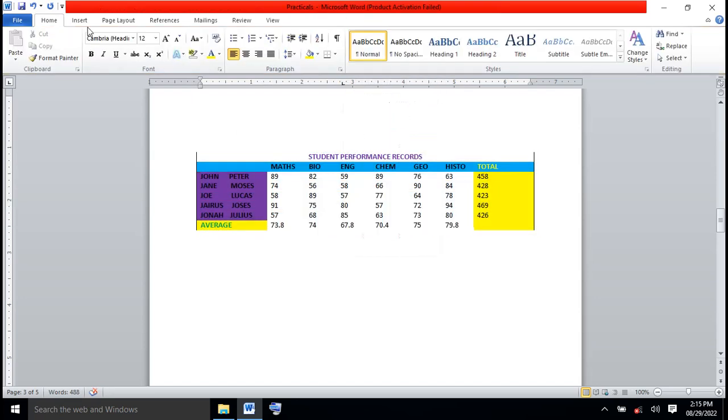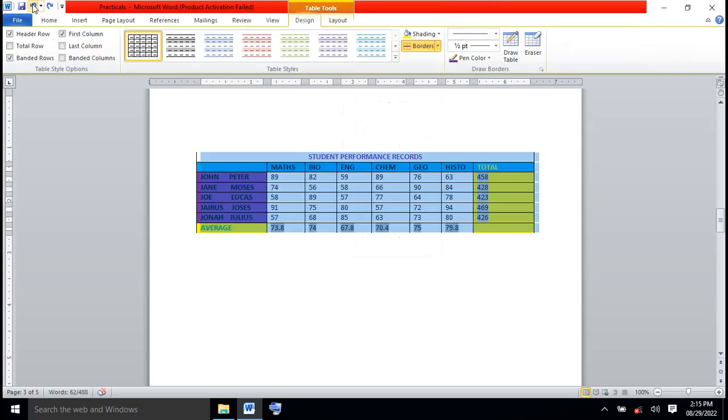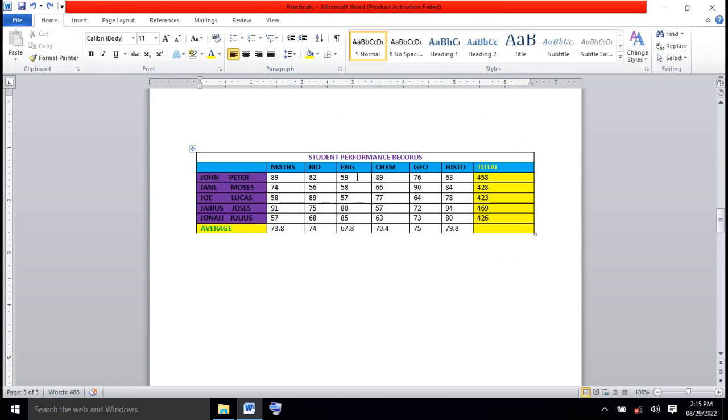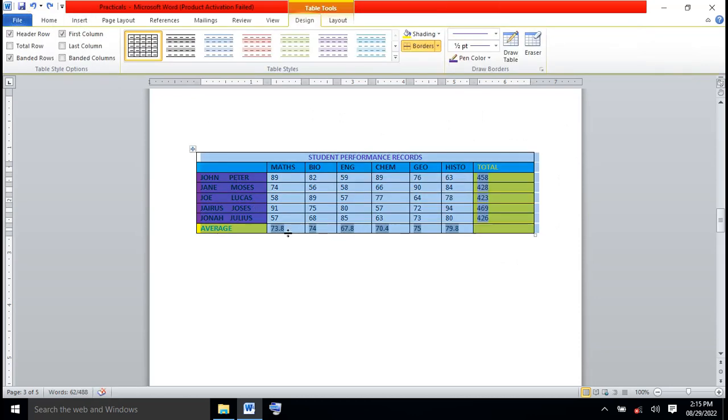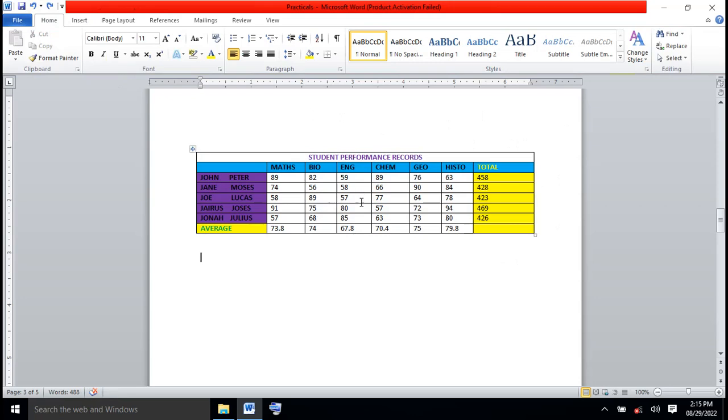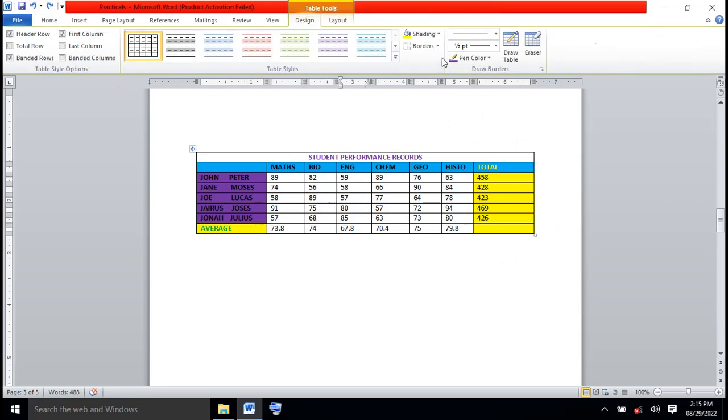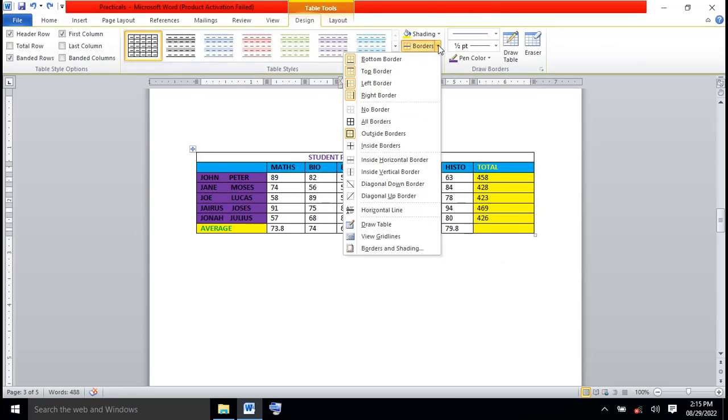and something happens here on our table that we didn't want to happen. So I'm using undo to go back. Good. We don't want to lose the borders outside the table, so I undo again. Great. Good, we have all the borders back. So now what we want to do is we want to deactivate this.